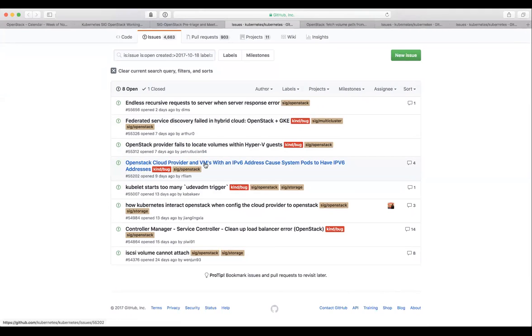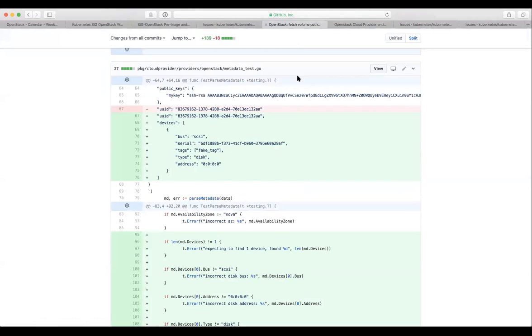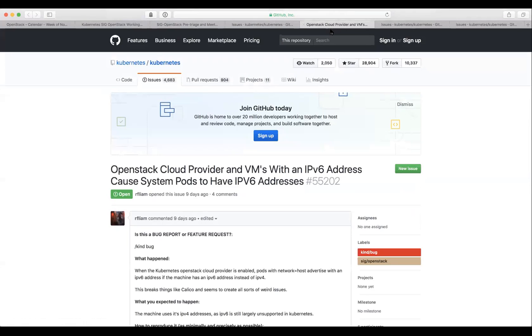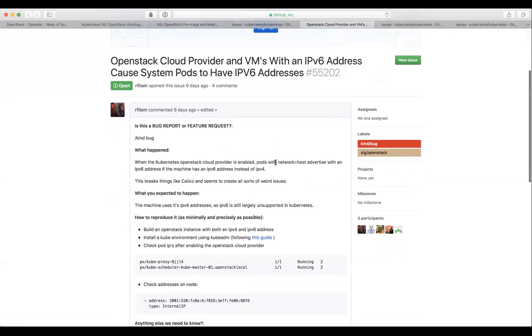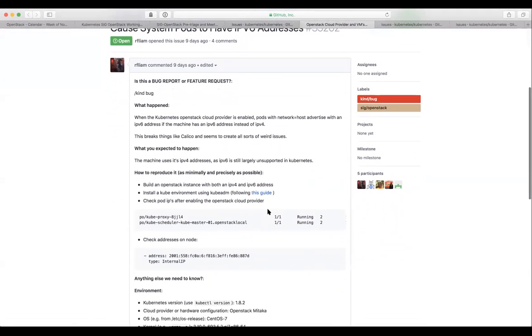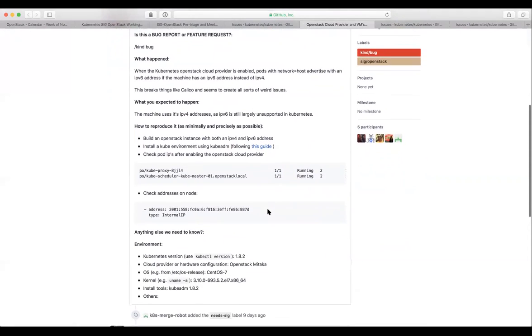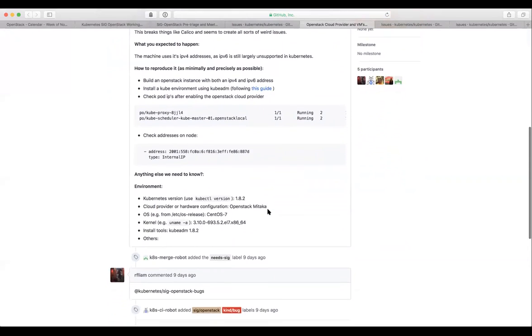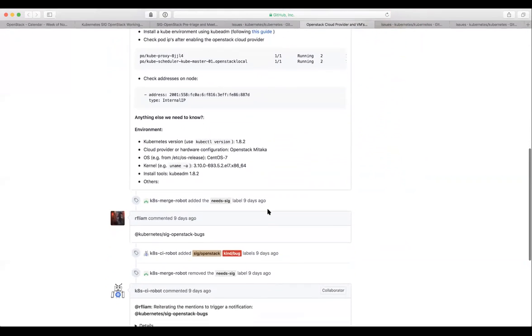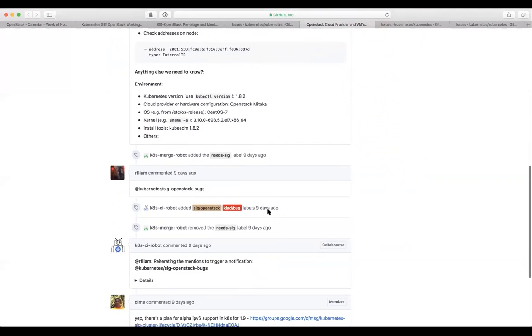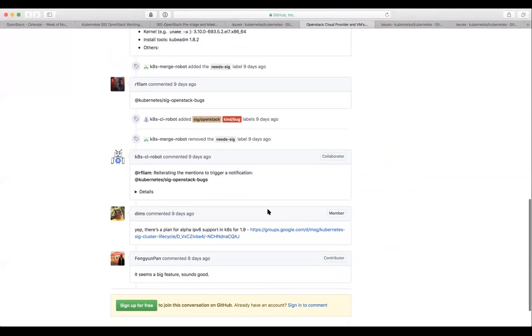OpenStack Cloud Provider and VMs with an IPv6 address cause system pods to have an IPv6 address. That's interesting. I would almost call this more of a bug in Kubernetes, not really supporting IPv6 very well.